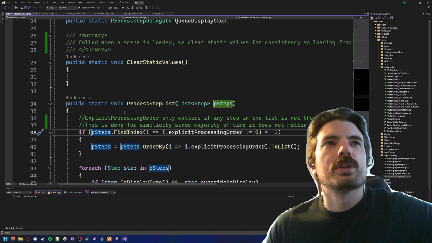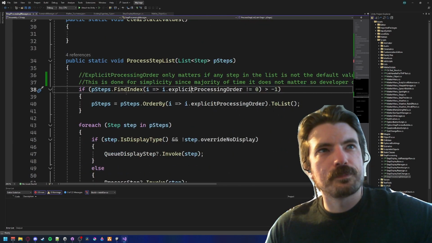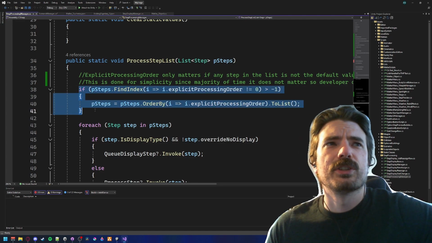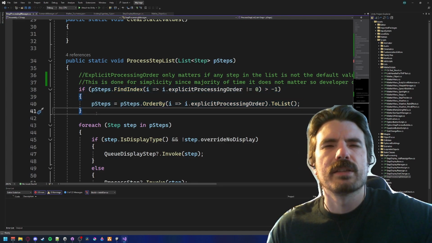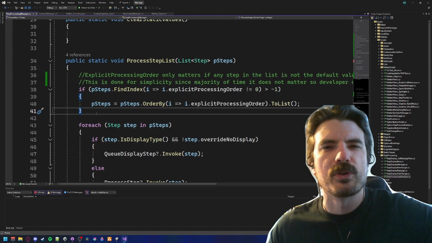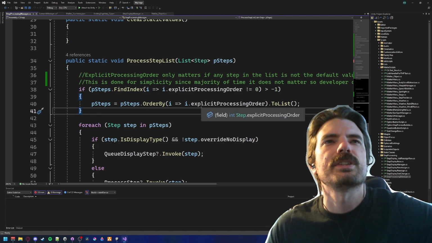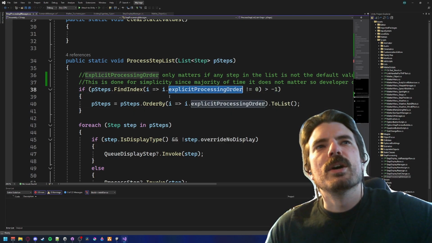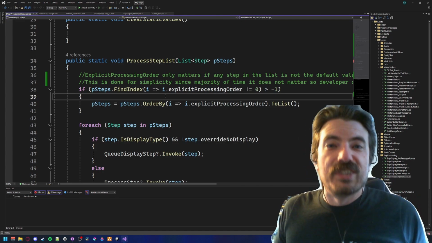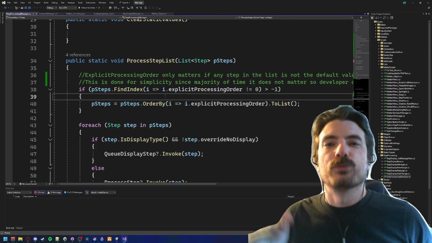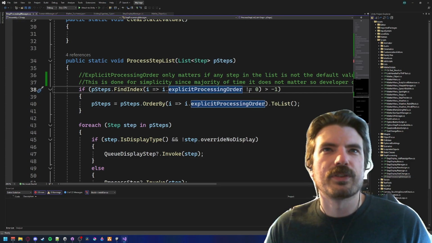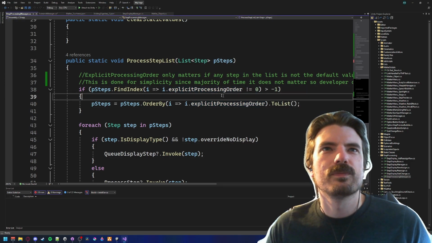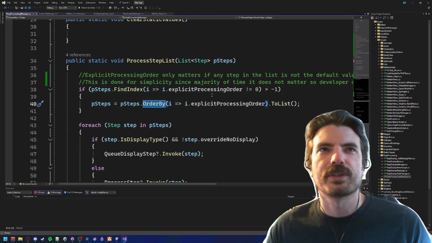What it will do is go through, and the first thing is a little bit of special processing that I haven't really made use of yet, but I can tell in a couple places in the future I'm going to need this functionality, so I added it in. Basically, if that list absolutely needs to run the steps in a specific order, so if there's an explicit processing order, go ahead and order it.